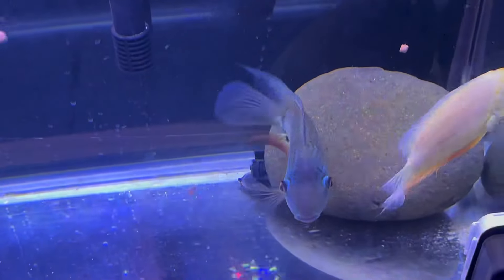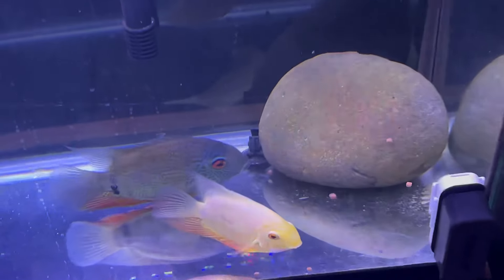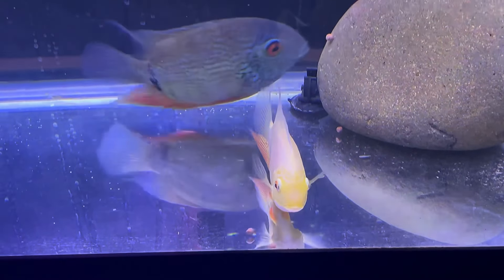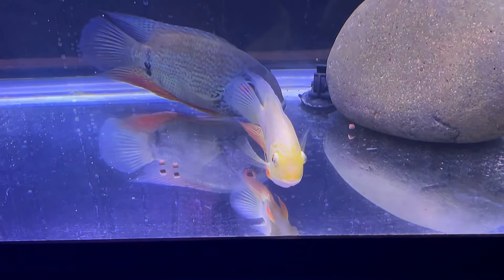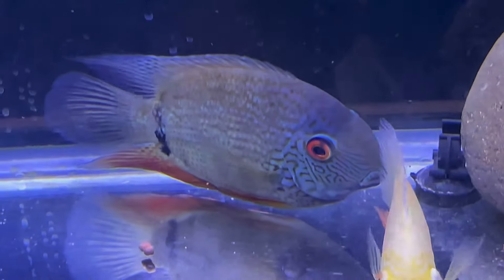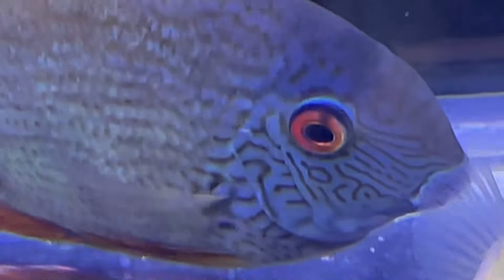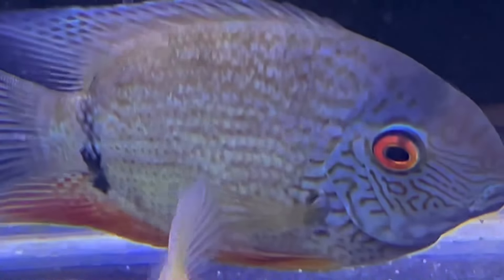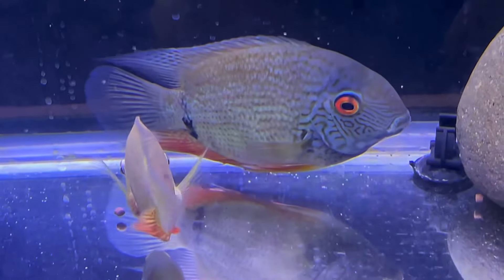Here are some pellets that they absolutely love. You can see them get excited — Severums aren't really aggressive; they're very, very tame for a cichlid, but they love their pellets. I'm feeding them every day just to get these guys into spawning mode, hopefully. You can see Vanilla Ice here — Mr. Robert Van Winkle. Look at this turquoise Severum, pretty pattern. Look at that beautiful turquoise face, that orange eye. It's got an orange underbelly, but it's mainly the fins, the anal fin — just a beautiful, beautiful Severum that I've had for a long time ever since he was little.